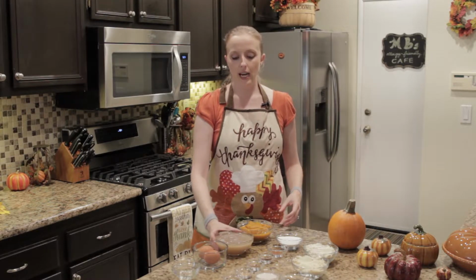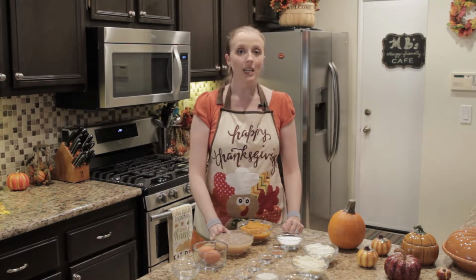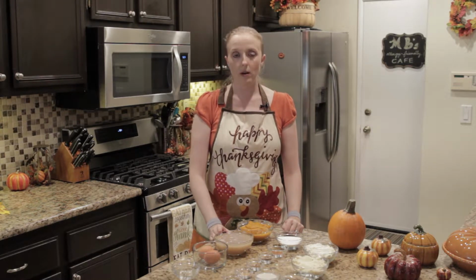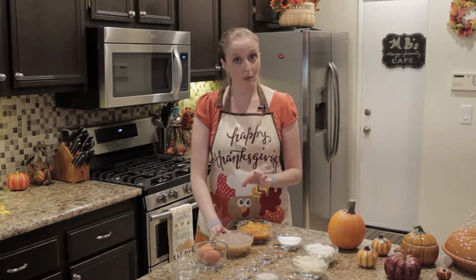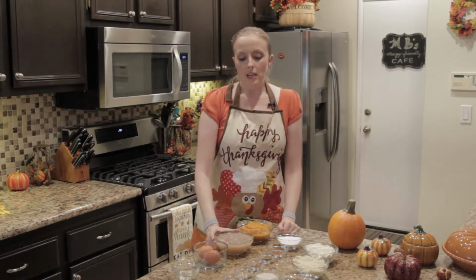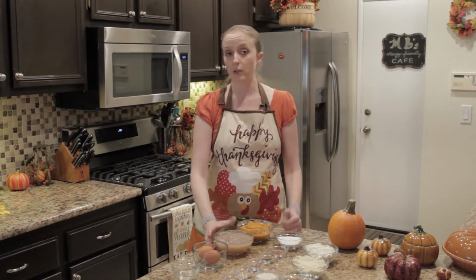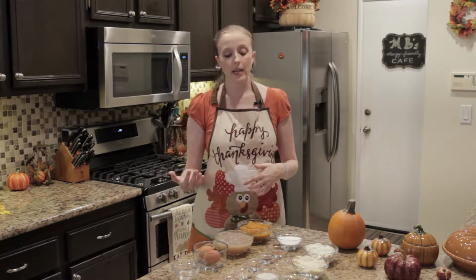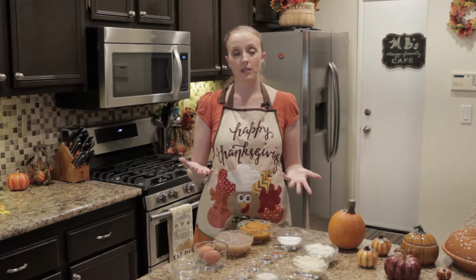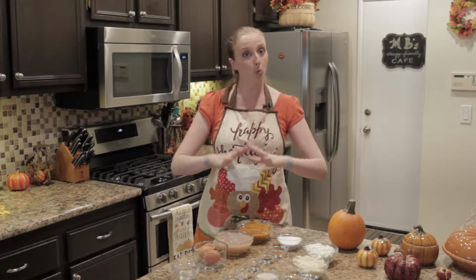Then you're going to have, this is one of the replacements for the dairy. Usually pumpkin pie takes evaporated milk. Clearly I can't have that, so I make my own evaporated milk. What you want to do for that is you get 3 cups of the milk of your choice. I used cashew milk. Rice milk works really well for this too. And you put it in a saucepan, and you just reduce it down by 60%, so it comes down to 1 cup.